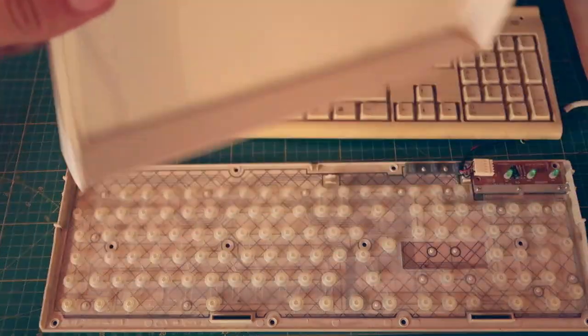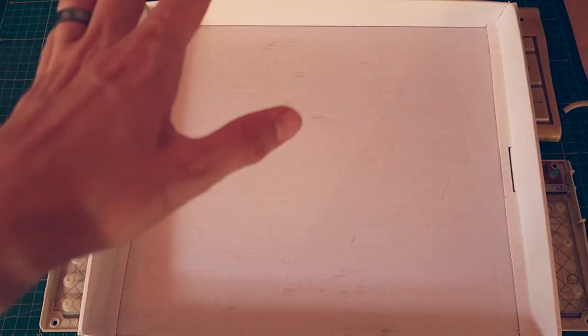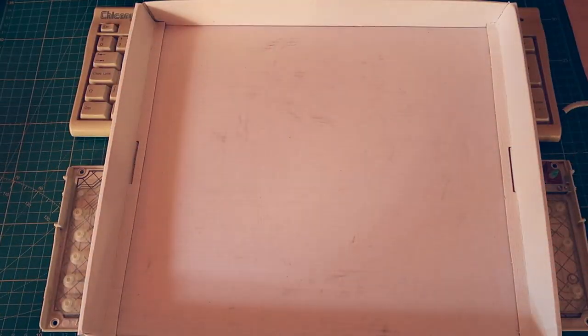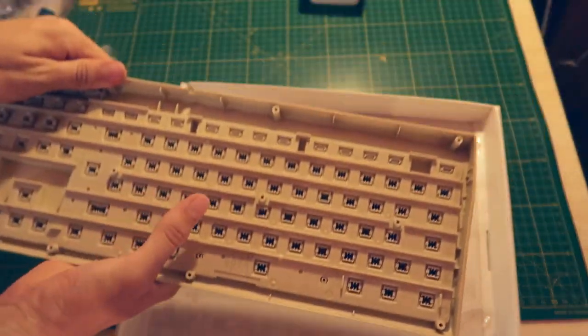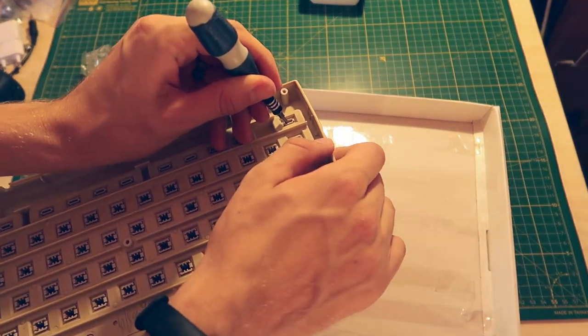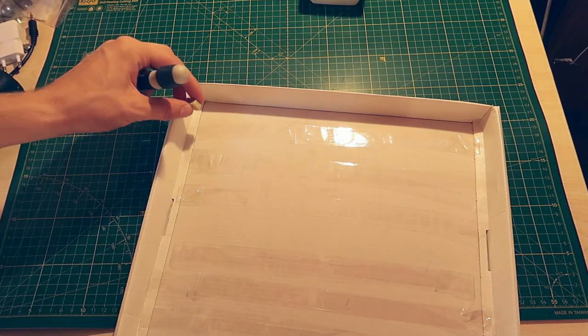For painting, I would recommend a shoebox cover, and then I would get some tape and line them up for each row of keys so they wouldn't be blowing away when I use the spray paint. Now, to take out the keys, I would flip this around and use a screwdriver to just individually pop them out like that, and then put it in like that.